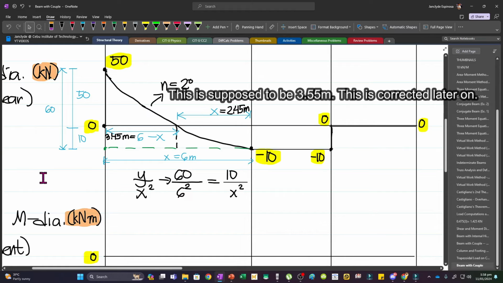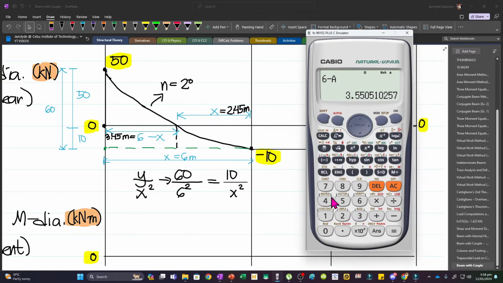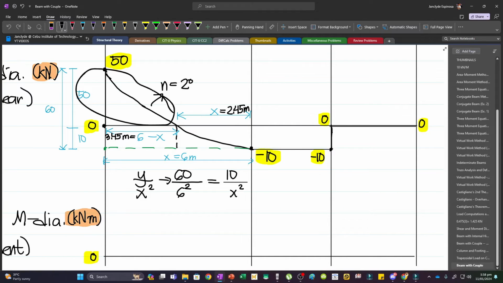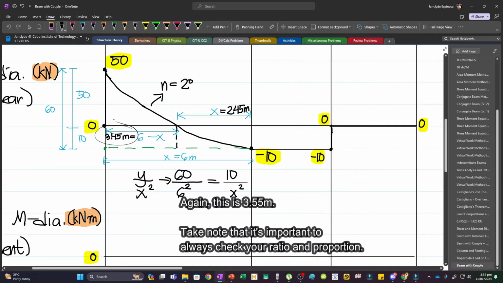Now sir, what if I got it wrong and actually used this one as the whole spandrel? What will happen? This is what will happen. Let's say you treated this one as a spandrel, then it will be 50 or y is to x squared. And then let's relate this one with the whole spandrel, so we have 60 is to 6 squared. Solving for x, we have 5.47. And so, the answer is wrong, because it should be 3.45. That's where you should be careful.